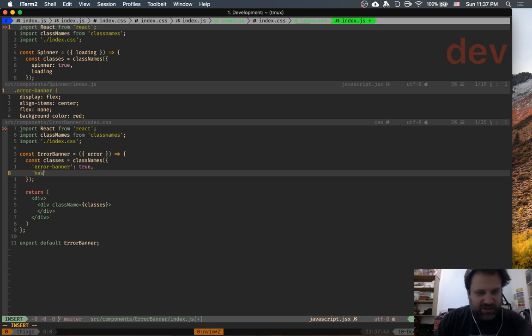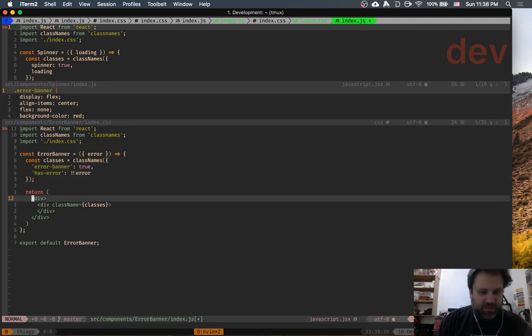So has error if the error is present. So let's coerce it. It's indeed error. Let's coerce it to a boolean and be done with it, right?